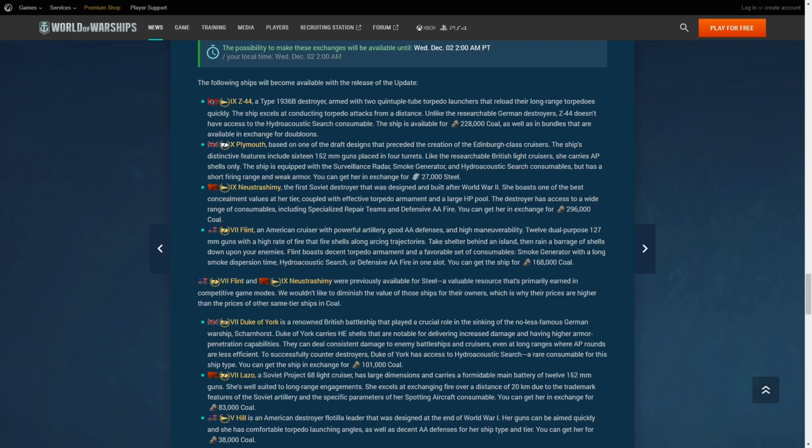We don't have any news on the Black yet, so stay tuned for that. They are going to cost more coal than their counterparts at their tier. The Uss will cost 296,000 coal, and the Flint will cost 168,000 coal. That is quite a bit higher than corresponding Tier 9 and Tier 7 coal ships, so just keep that in mind if you're interested in picking up these ships.